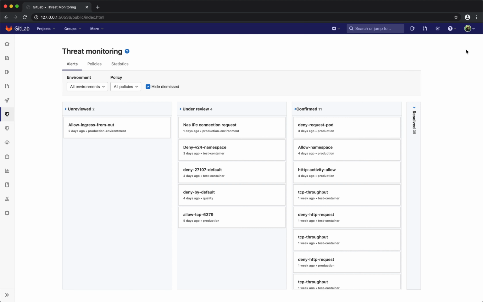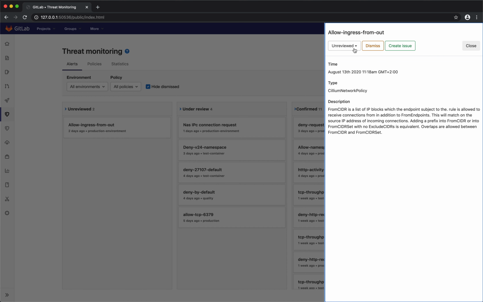Okay, so let's close that out and take a look at the second one. Here's the case: let's say the user reviews this and determines that it's a false positive and wants to dismiss it. Again, the dismiss is only displaying in the unreviewed section because that's where the dismiss action would be performed the most.